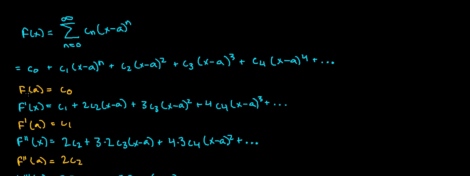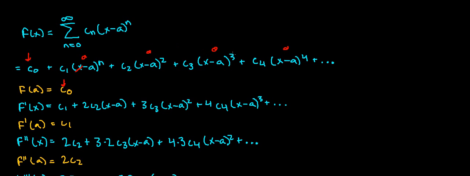into this equation. The whole point of putting f of a in is that, great, we have this power series, but we need to figure out what these coefficients are. And one way to figure out what these coefficients are is to figure them out one by one. So here's what we're doing. We put in f of a, then if x is equal to a, all of these will be 0. This will be 0, this will be 0, this will be 0. The only one that won't be 0 is this first coefficient right here. So f of a, whatever that function value is, is going to be equal to this coefficient. So that's how we figure out what that coefficient is.